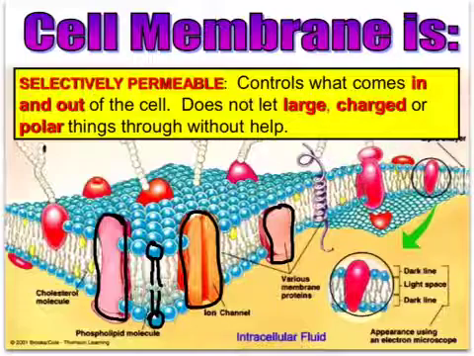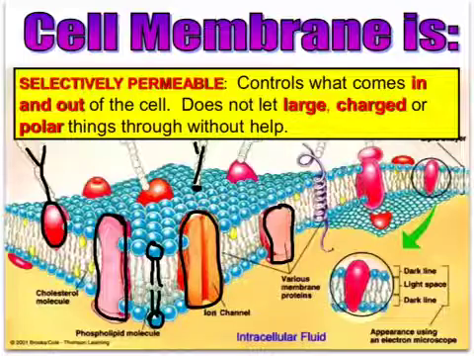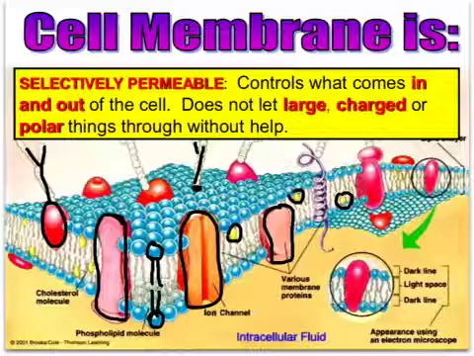We also talked about these carbohydrate chains, glycoproteins if they're attached to proteins, and glycolipids if they're attached to a lipid molecule, that serve the function of recognizing the cell as self. The last one we talked about was cholesterol, and that cholesterol helps reduce the fluidity of those phospholipids so that the cell isn't too fluid, but also doesn't become solid at room temperature.